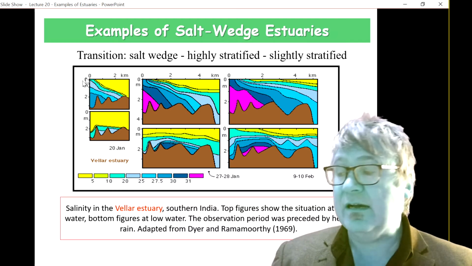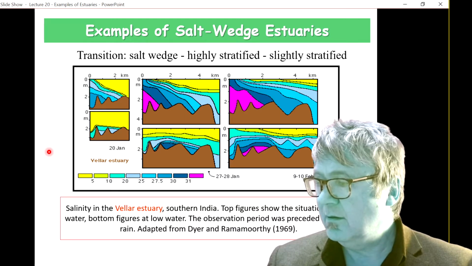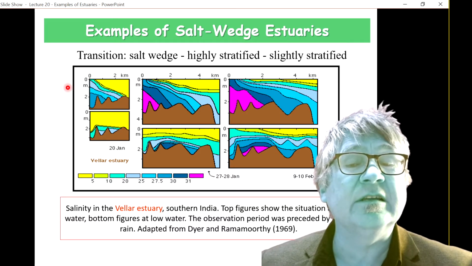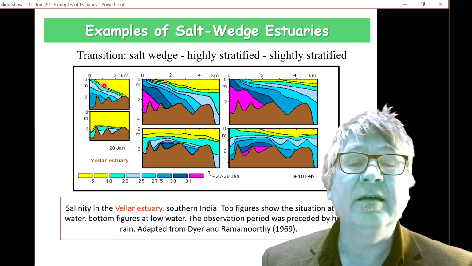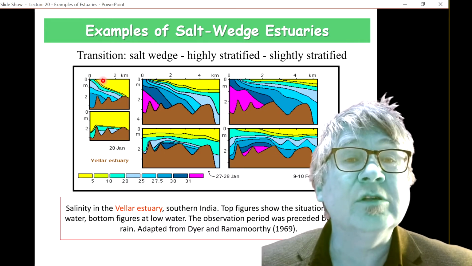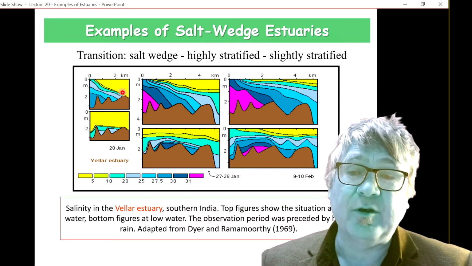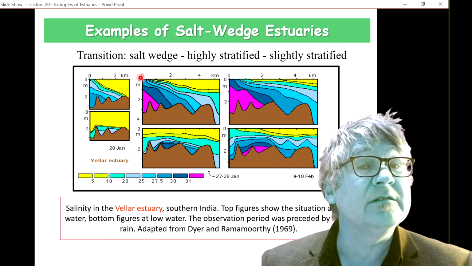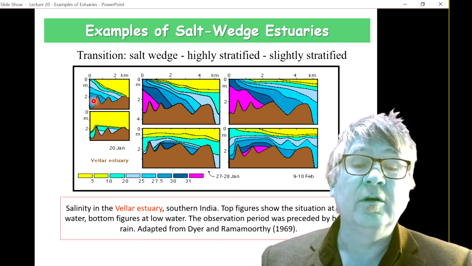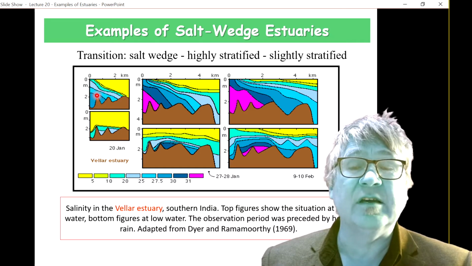On the left side, here, I turn on the pointer. On the left side, these are observations of the salinity field at high tide and at low tide. Yellow means low salinity, less than 5. 5 grams per kilogram is here. This is the river side, and the ocean side is on the left. You can see the values go up to 30 grams per kilogram. This is the ocean side.